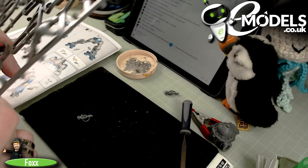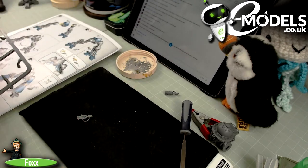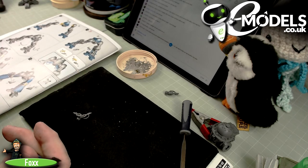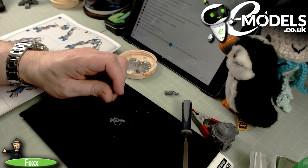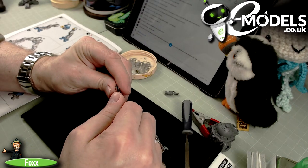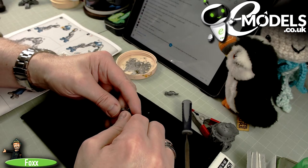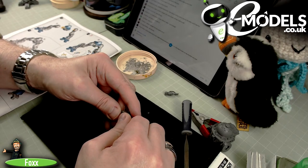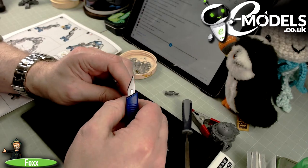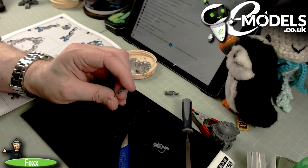It was only when I tried out some Citadel paints for the first time and some brush painting, because I watched some how to paint type videos and I thought, "Wow, I could do this. This is interesting." I'd known of them, but I'd never even really heard of Citadel paints or anything like that. I knew of Warhammer 40K, but I'd never really looked at it in any way, shape or form. So when I watched these, like the Duncan painting videos and stuff like that, I thought, this looks real. I need to try this. I need to get some of these paints and a kit and just try it.